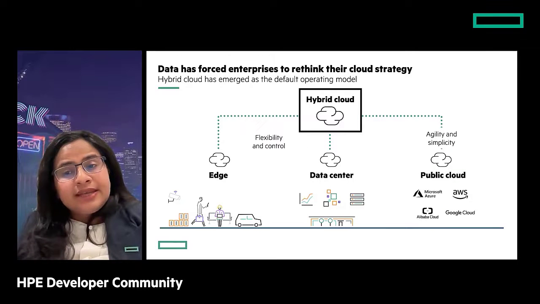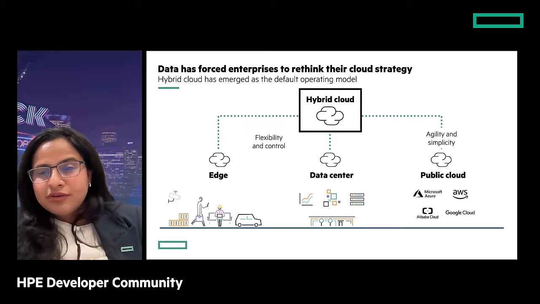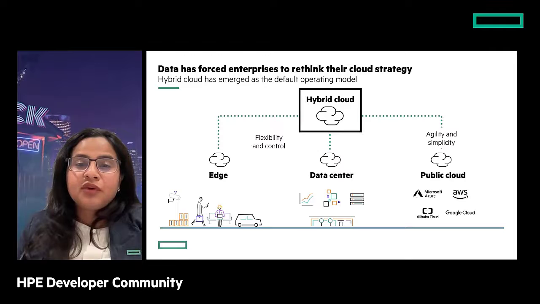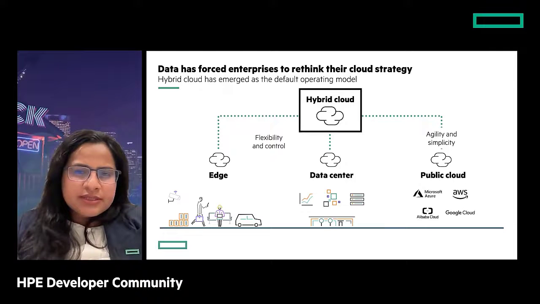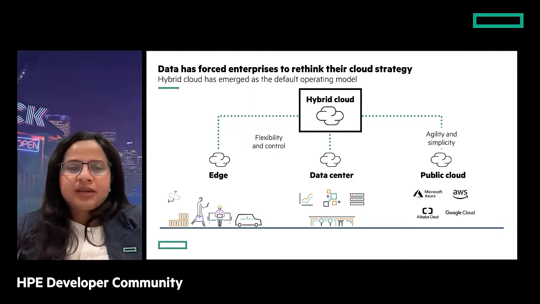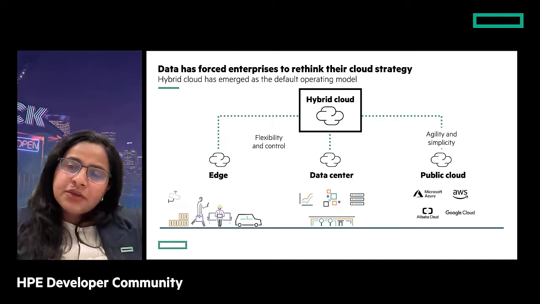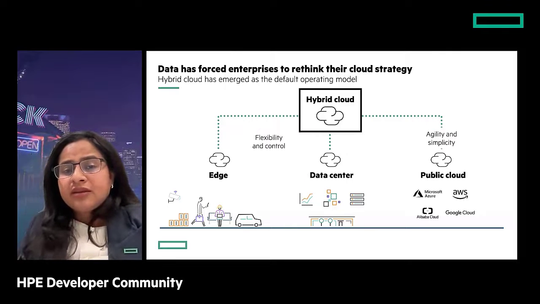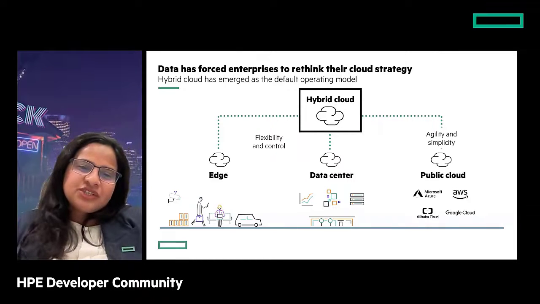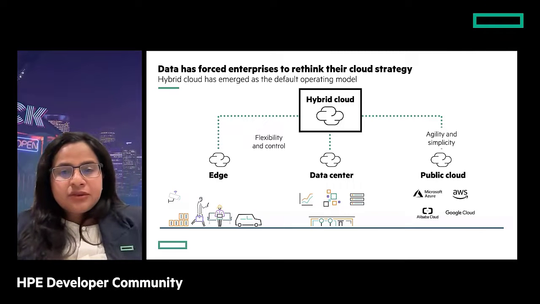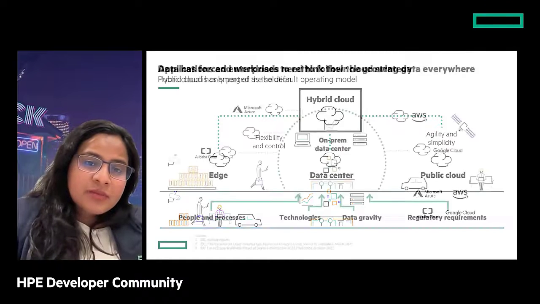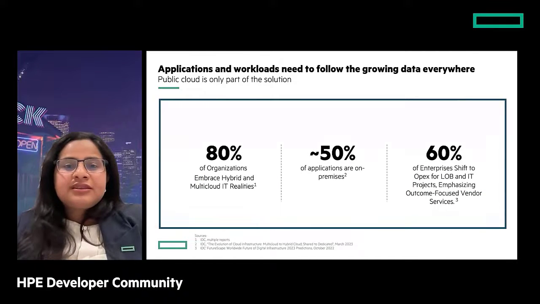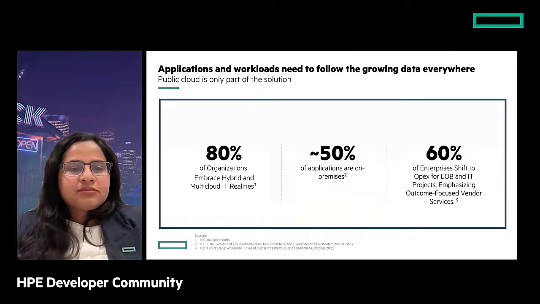Now, as data has increased, I'm sure you are all on your social websites. Even for the bank today, we only perform through our mobile. How is this happening? Hybrid cloud is emerging. A few data needs to be secured enough not to go out, a few data can be in the public cloud, and something has to be on the edge. As part of this solution, we are providing hybrid cloud management, and all these applications and workloads need to follow this growing data trend.